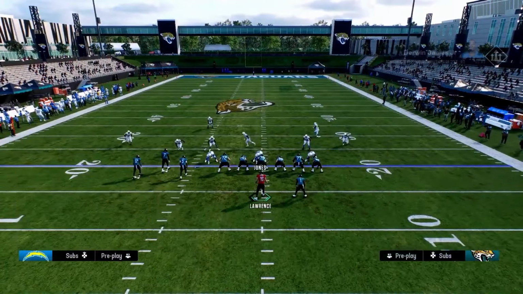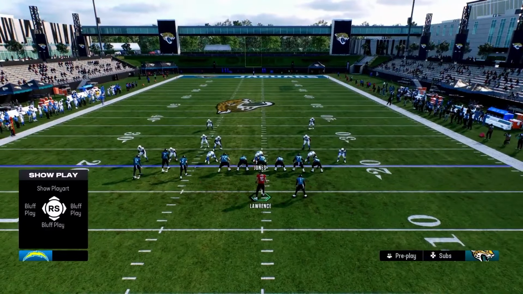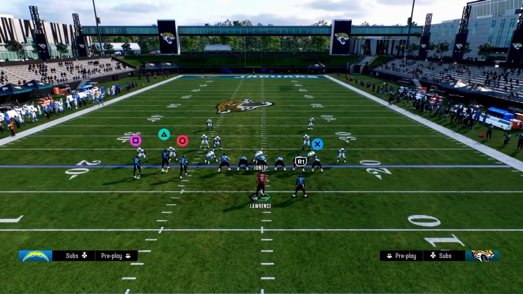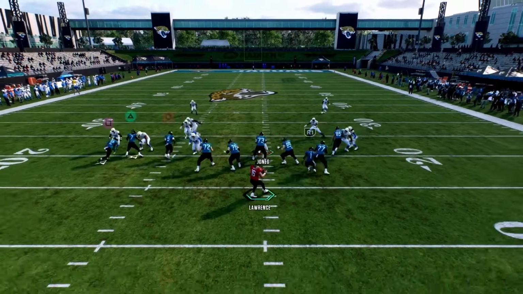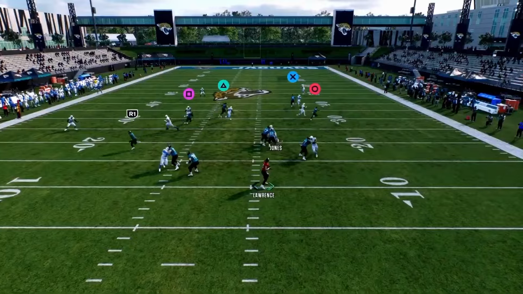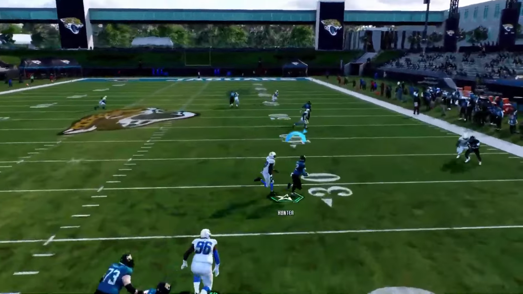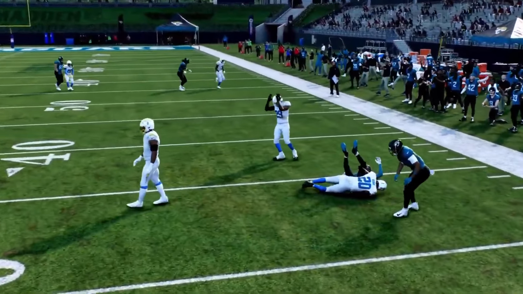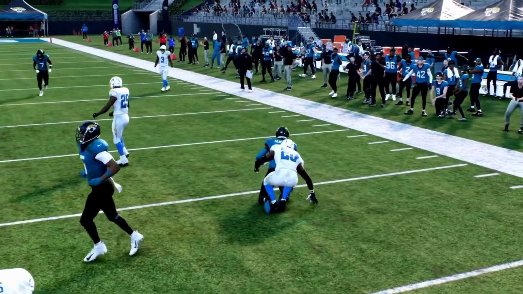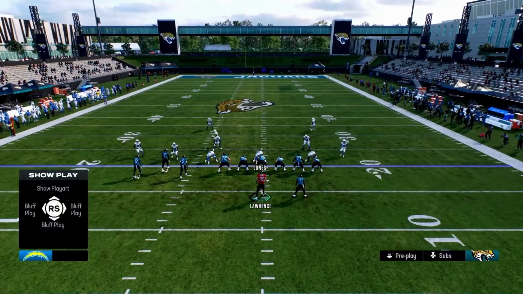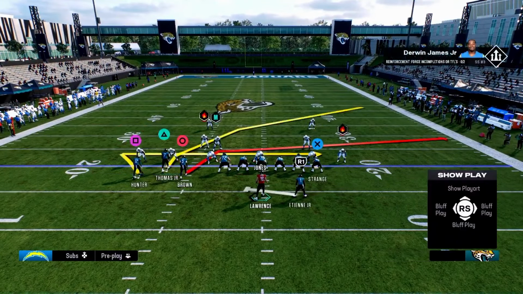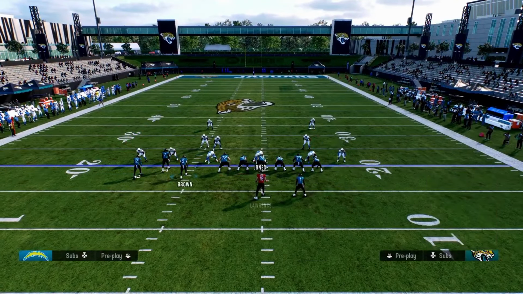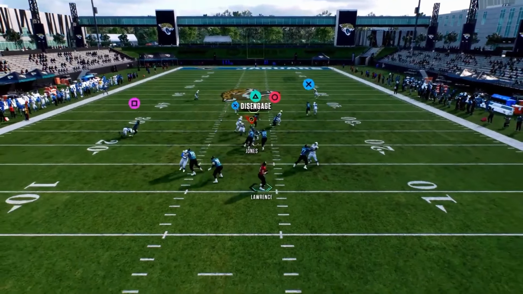And then the other route. So let's say they start to hard flat that, or they start to adjust to that. Then your crosser over the top is going to do a really good job. So you'll see here, my slot crosser and my return route, both of those give you a good chance to win. The thing about man coverage is sometimes man coverage just goes crazy. That's just kind of the nature of it. It always has done that. And so you just want to have basically enough routes with answers. You want the routes you have to ultimately have answers.